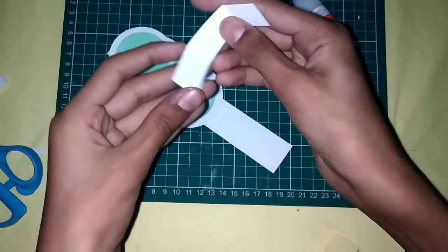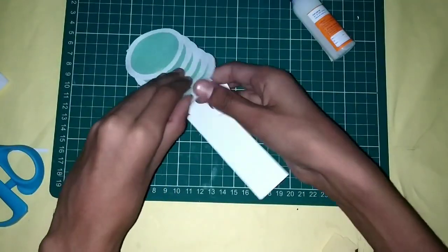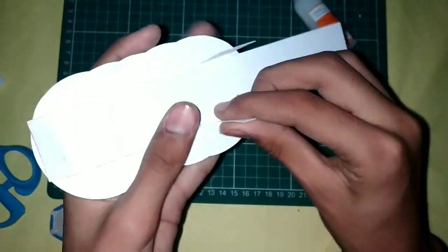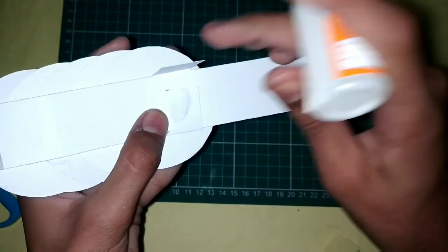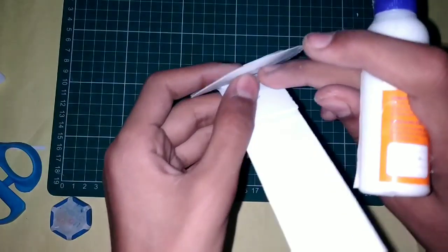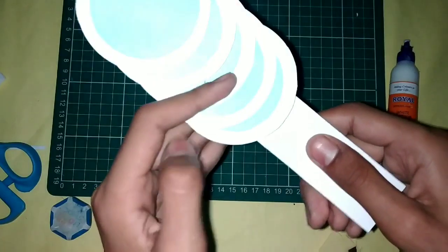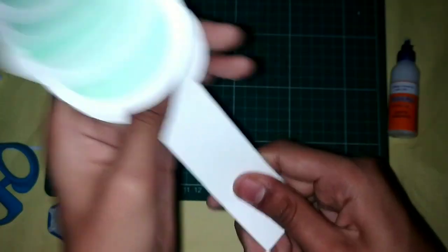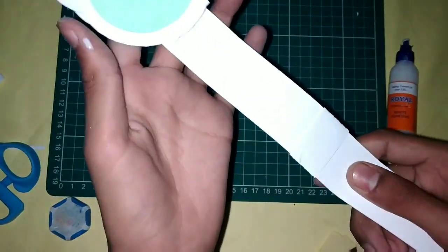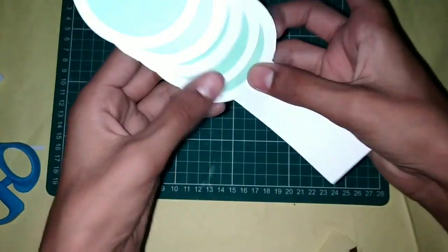Now take a sheet of approximate length and fold it like this and insert it in this part and apply glue. Now paste the last circle on this part which I have added, like this. Now our waterfall card is ready. It was not sticked properly, let it dry.